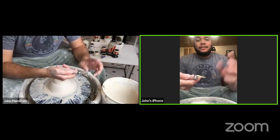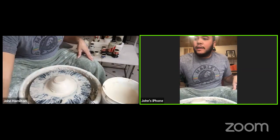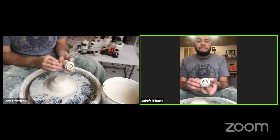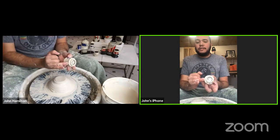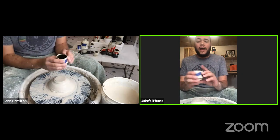And what that does is it cuts into that and just removes these ribbons of clay. And so I'll be able to clean up, create the interior inset foot, make this edge nice and sharp like I like to, and then remove any weight off of the piece that I'm not happy with.